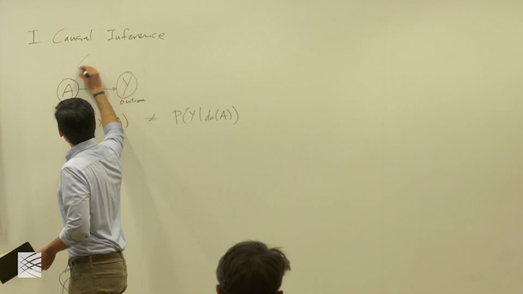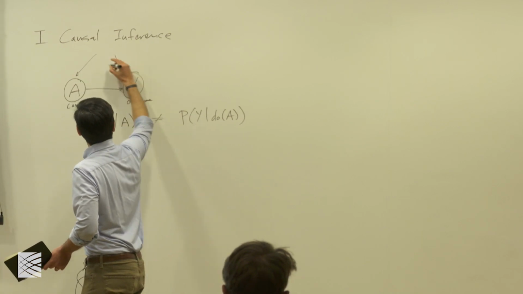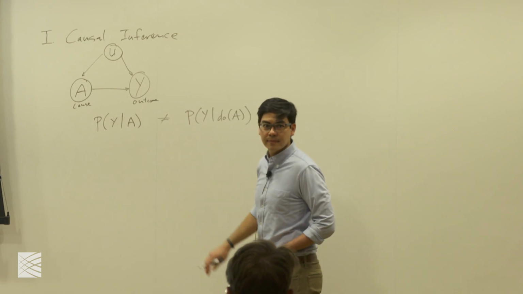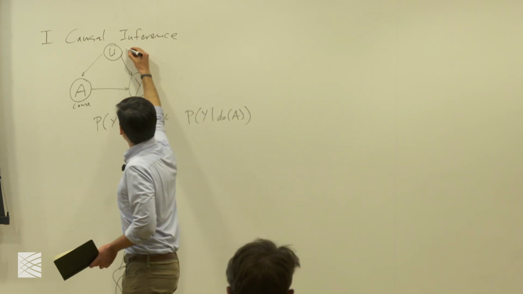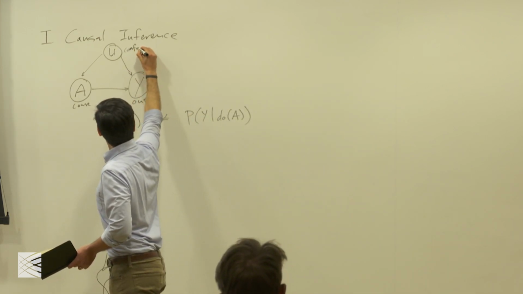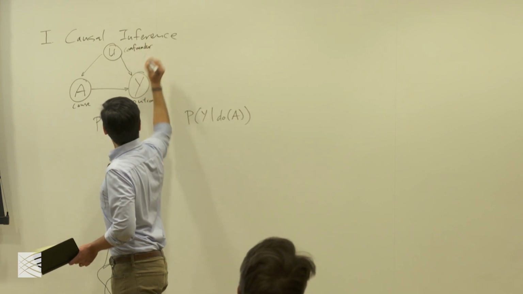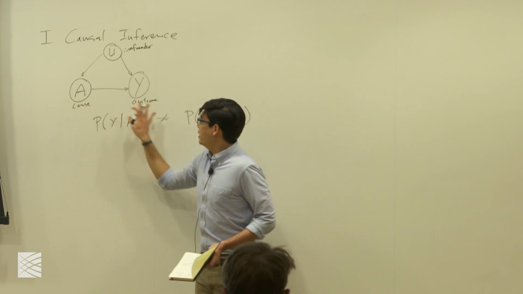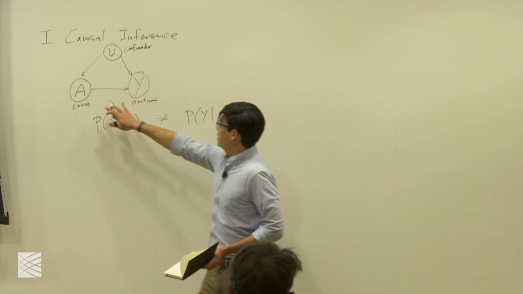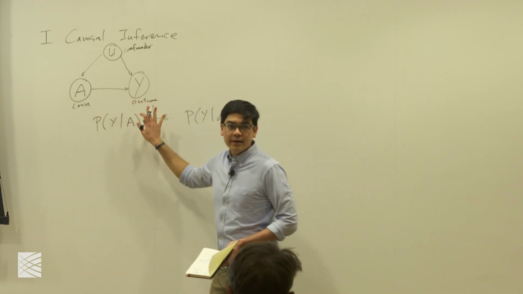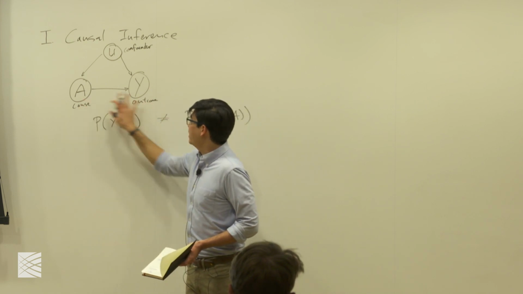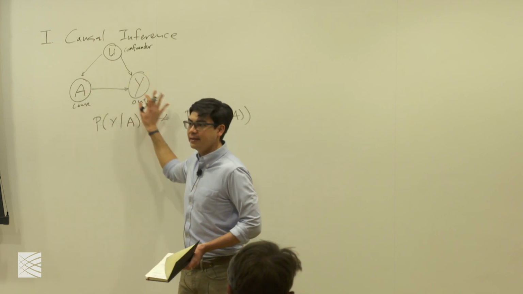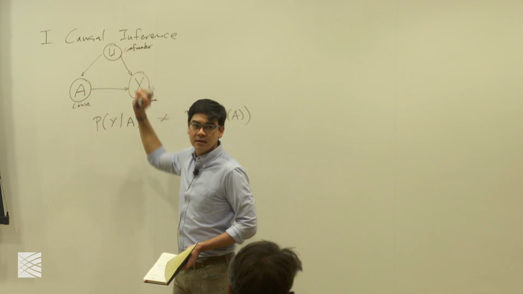Well, one of the main reasons is that there are often third variables that drive both the cause and the outcome, right? These third variables are often called confounders, right? And if you have a third variable that's driving both A and Y, then any covariation between A and Y could either be explained by the fact that A is mechanistically changing Y, or by the fact that they're both moving together because there's some common cause, right?